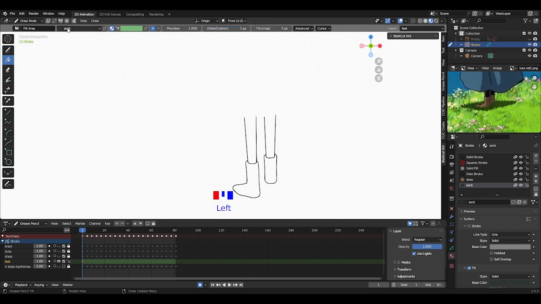Select the fill tool, select the material, then set the precision on 4. And the most important step is to activate this option, draw stroke on back. In our situation, this will allow to fill the color directly under the line art. So in just 2 clicks, you can start filling areas.